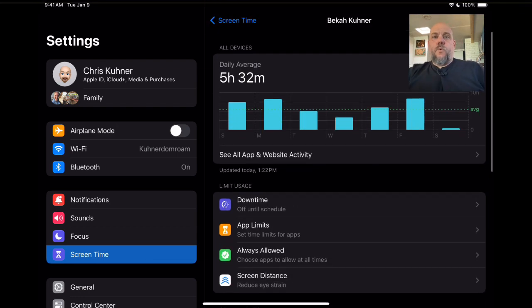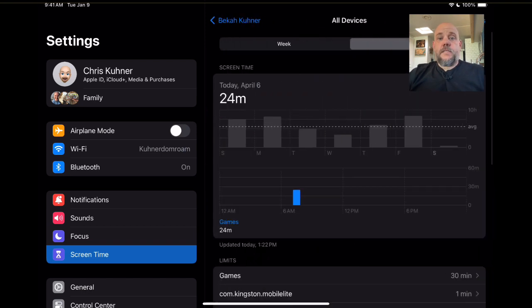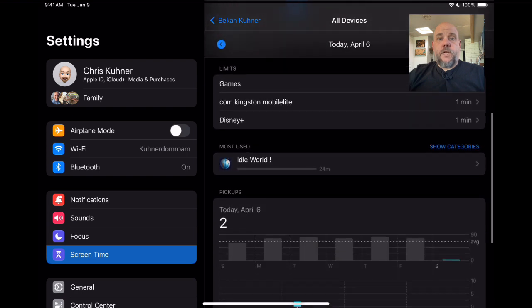let's go through what the different things are here in screen time. If we look at this, this is the daily average. Now, when we get into some stuff, you'll see I can take a look at all kinds of different things. I can see exactly what it is that Becca does with her time when she's on her devices. I have to choose to go in and do that. I don't worry much about Becca because she's a good kid. So I give her some freedom when it comes to that. Again, parenting for everybody is going to be a little bit different. But that being said, I can actually go in and touch and I can see what kinds of things she's spending her time on.